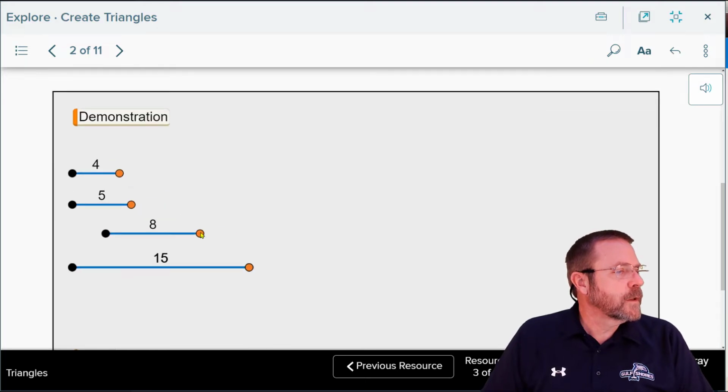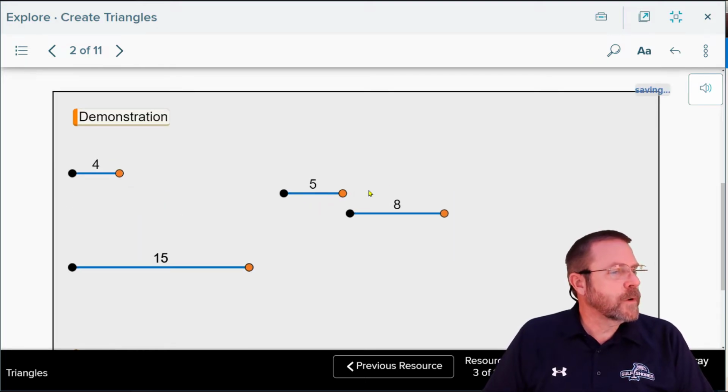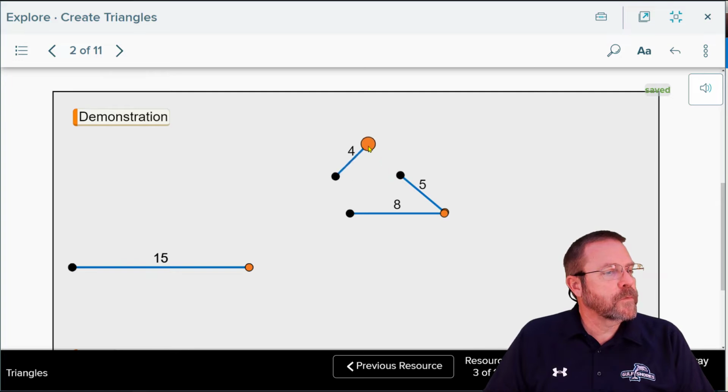So we're going to take this shape here, and we're going to connect it to this shape here. We're going to add a line in. Okay, something like that. And then we've got this one here that we're also going to need to create a line with, and we want to know, is there a way to make a triangle out of that? Well, there is. We're just going to have to connect the dots about like that. So yep, that one there is going to make a triangle.